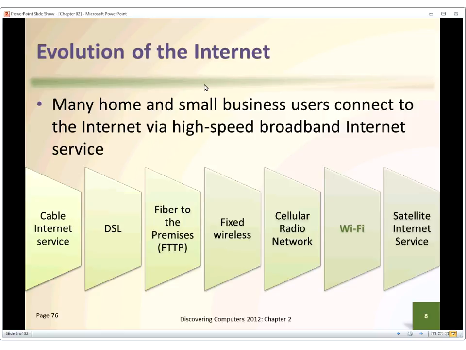You may have a digital subscriber line from the phone company, so it's your phone line using DSL. Fiber to the premises, that's coming. AT&T was knocking on my door here at home saying that they had installed fiber right to my house, and if I changed over from Comcast to AT&T, I could have a fiber connection. Haven't done that yet, but contemplating it. There could be fixed wireless connection, cellular radio network, Wi-Fi, satellite internet services. Each of these are methods that you can connect via broadband method. All of these are much faster than the dial-up access that I used to connect to using my phone line.